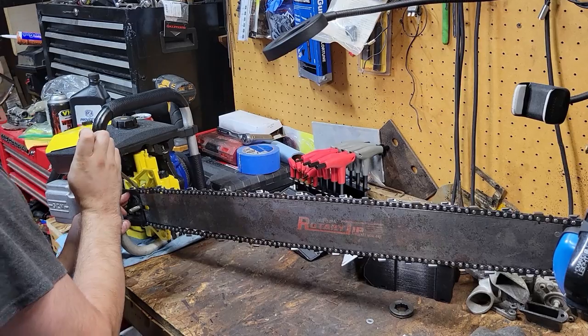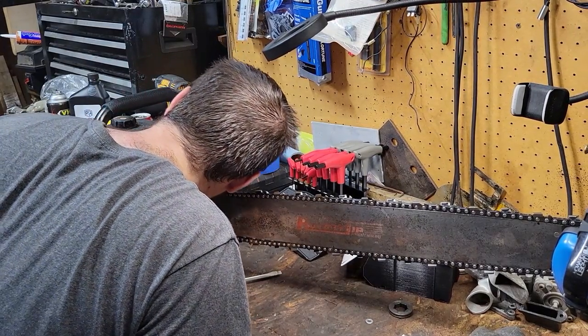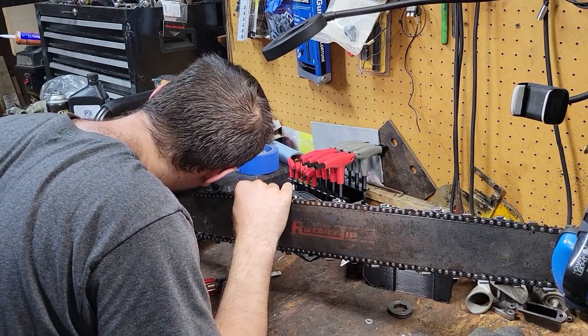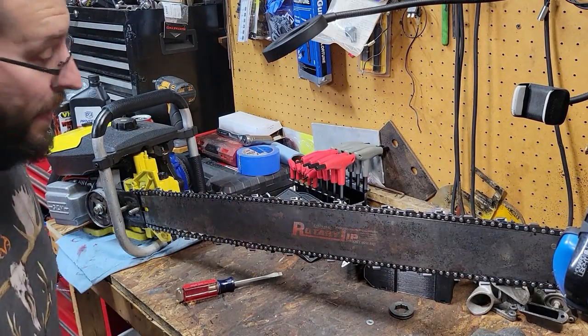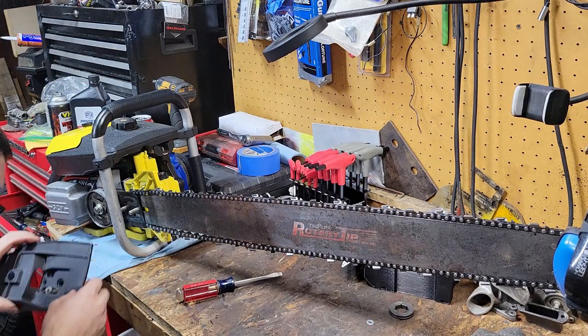Might have to bend that ever so slightly. We'll have to see, but no, it'll clear. It'll all clear up once everything gets lined up straight as should. Shims and everything will clear everything and whatnot. I gotta find some bar nuts. That's what I've gotta do.